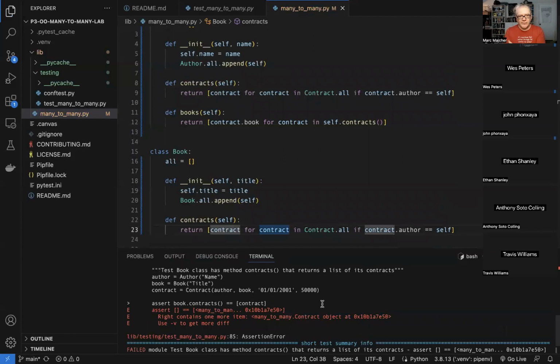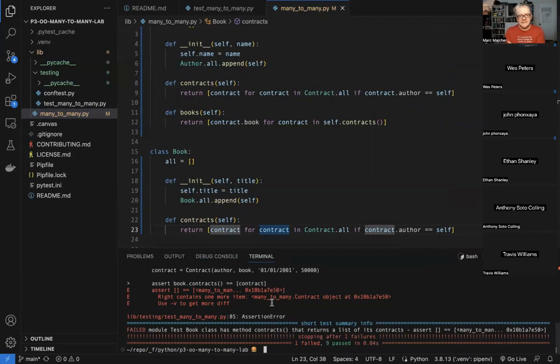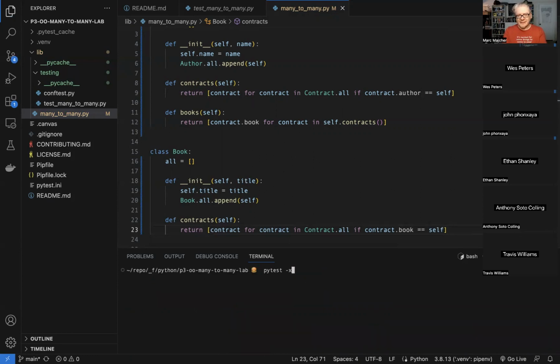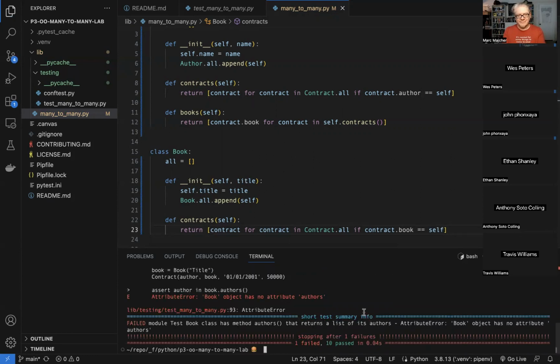It contains more. Search error. Should that be book instead of author in the comprehension? Sure should. Author. You know, when you're not copy pasting in the brain. There we go.